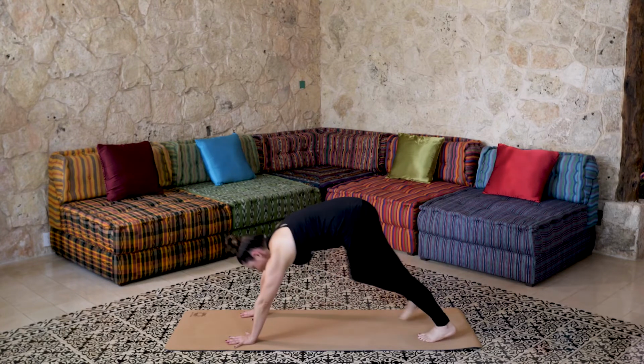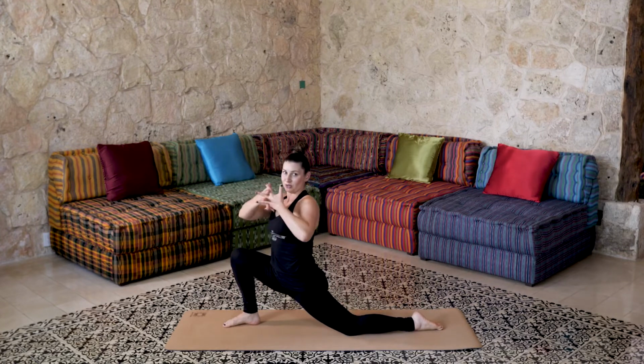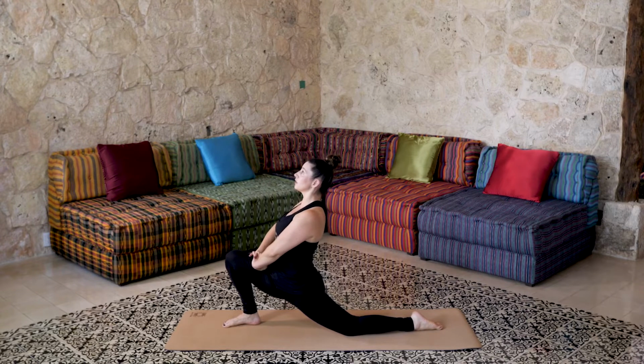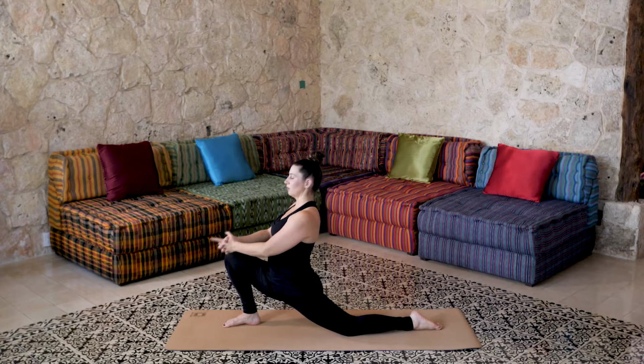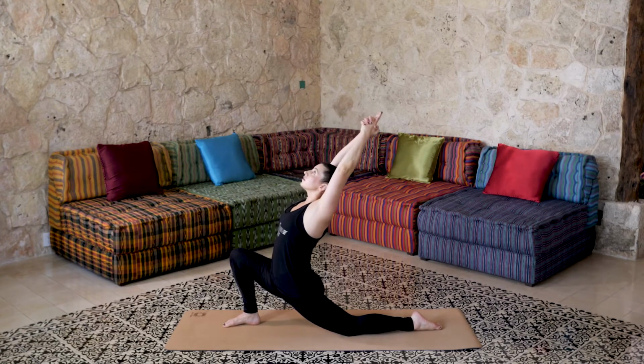Right foot steps forward in between the hands, knee down to the mat. Interlace the hands, push the front thigh away from the body. Engage the leg and the buttocks. You can stay here or hands together. Kapiasana, straight arms up and back.